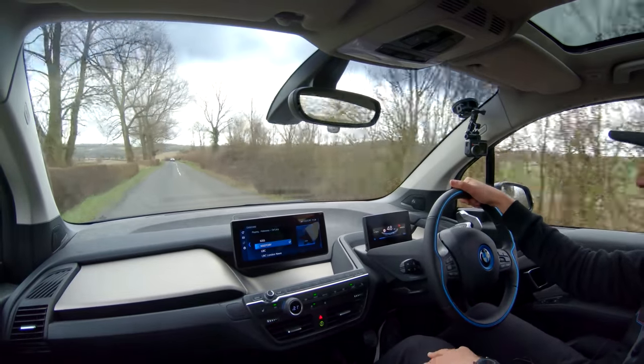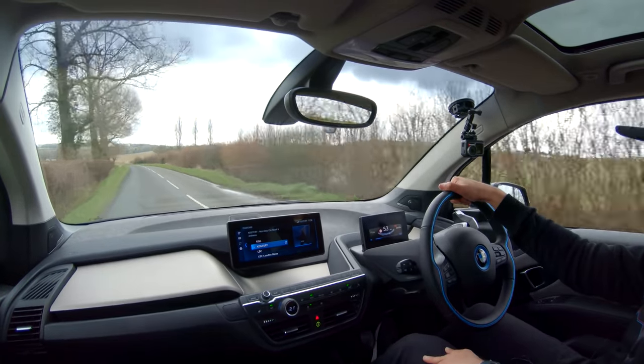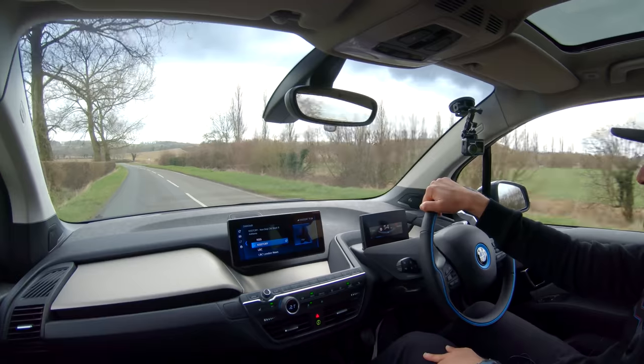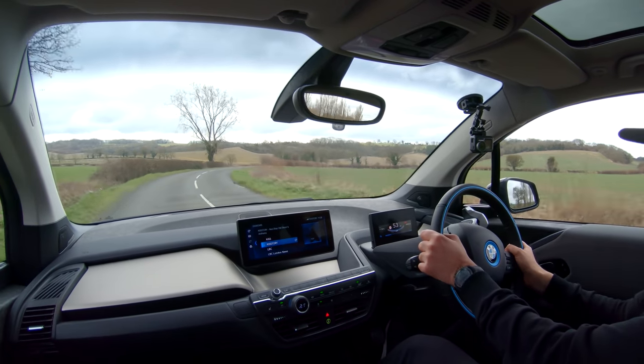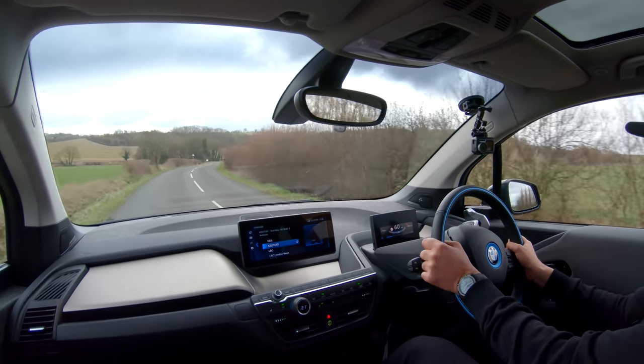With the suspension and wheels on, let's take this little car for a drive and see what it's like. The idea with the suspension is mainly aesthetic — to lower the car down, give it a better stance, and make sure the ride quality is about the same as stock. Driving along the same road, there's no real discernible difference — I wouldn't say it's any stiffer than stock. If it is, it's a very slight difference. It's still riding over the bumps very nicely and with the added improvement that it's got a lot less body roll. It has improved in the handling department because the car does sit quite high up with a high centre of gravity, so it did roll around quite a bit, but this actually seems to be an improvement.